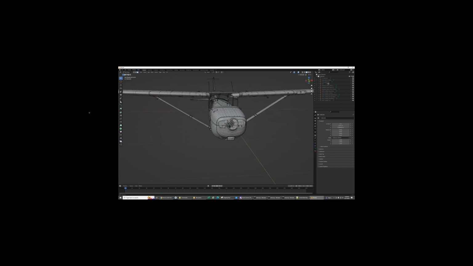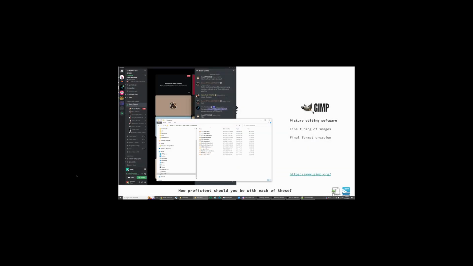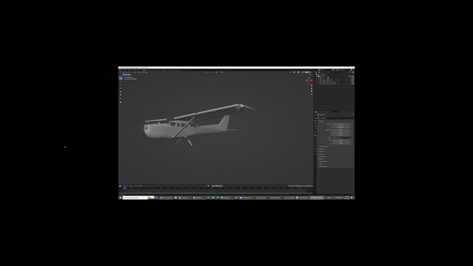Cleaning a model typically takes me half an hour for an easy one. For a really hard one, it takes me multiple hours. And the 172 has a lot of details. It's a really well-designed plane, so we're not going to clean it fully today because I've already done the work. But it can take a really long time.